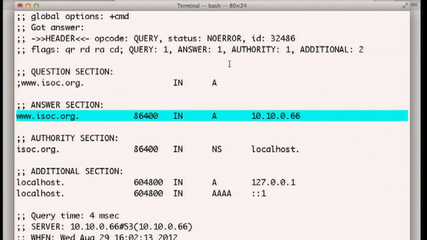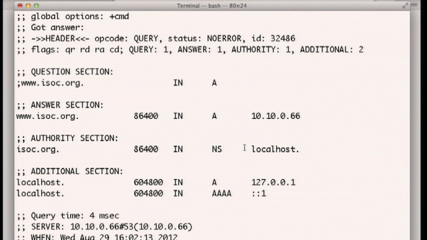So I've blocked the user, and of course, this is the early stages of DNSSEC. What we really want is to be able to tell the user, watch out. This website is insecure, or this website has not been signed. And how do we do this? Well, in that particular case, all I have to do is revert.